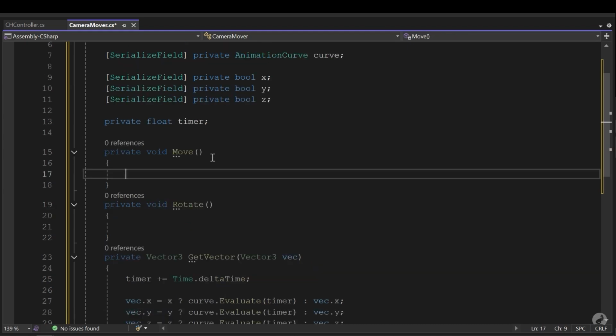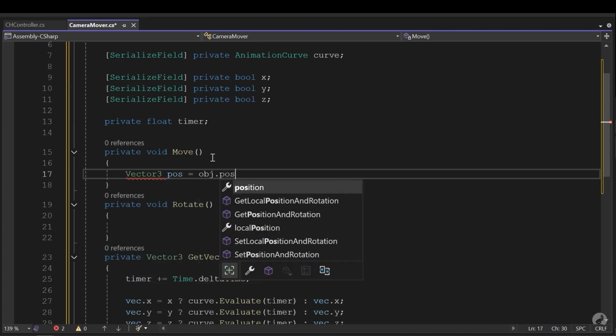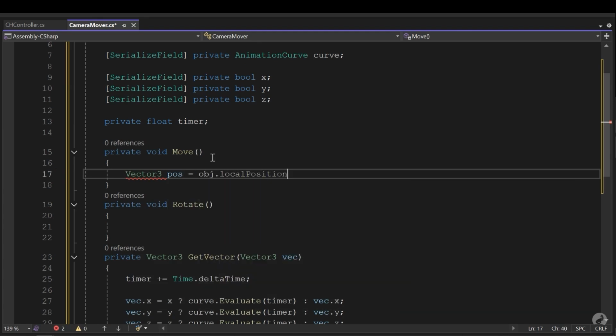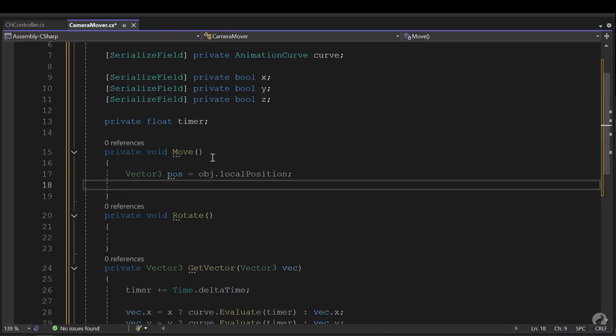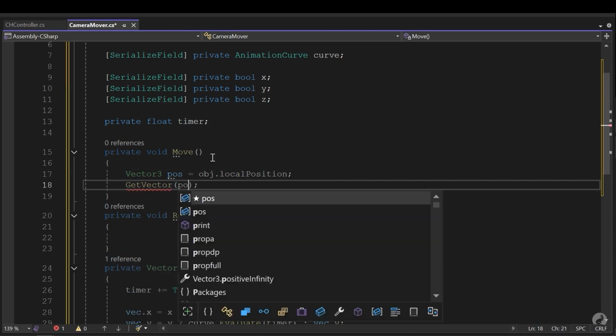Alright, in the Move method, we need to get the local position of the object. Here we need to write Vector3 pos equals object.localPosition. Here we need to call getVector and pass the pos.